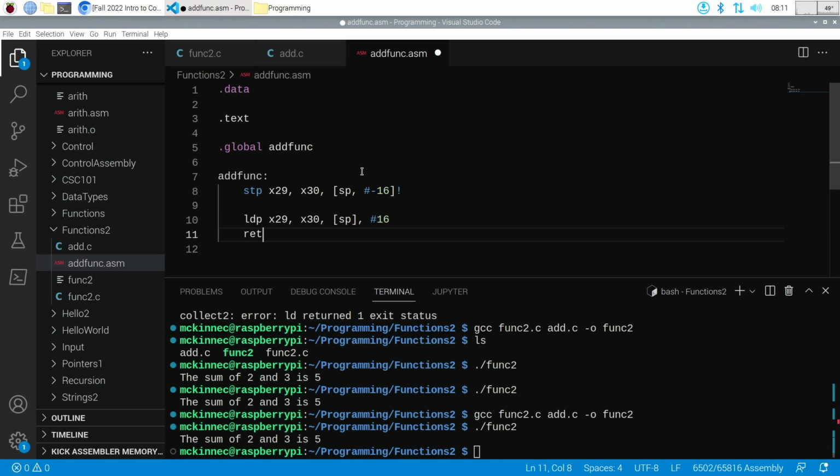And then finally a ret. Now, I'm not going to have the move W0, 0 here, because I only need that in my main routine to give the number 0 back to the operating system. If I'm writing a function that obeys the calling convention, it takes in what kind of data? Two integers. Where should I expect those integers to be located for the purposes of my routine here? Located in memory, who knows? But are they also located someplace else?